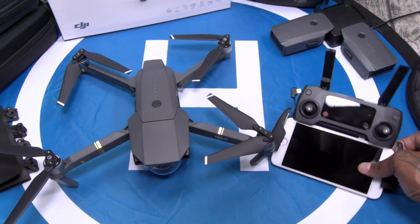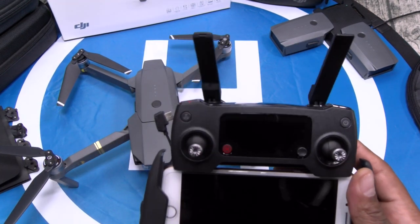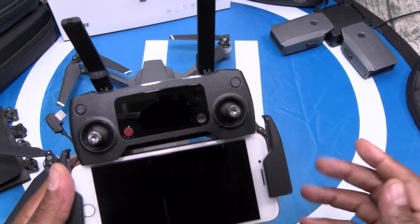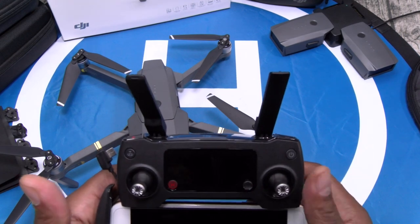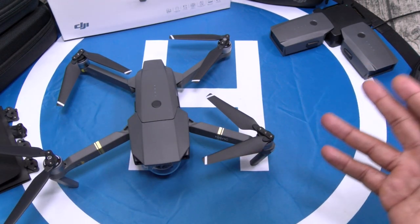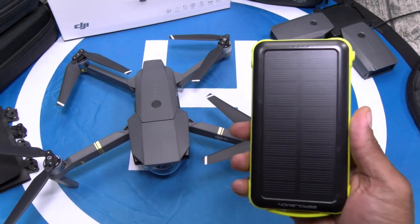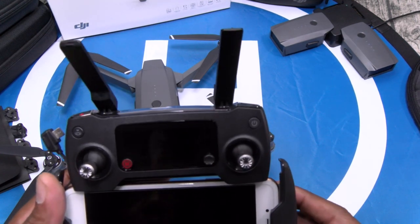Number one, the battery life on the controller isn't that great, and the problem with that is you can't charge it and use it at the same time. Now, you can fly the drone using just the phone if you want, but the real fun is using the joystick, so you can't charge it and use it at the same time. That's kind of a downer, especially if you got two extra batteries. That's not going to help you if your remote control is dead. My advice, get yourself a portable battery charger, and when you're taking your little breaks, charge up the remote.